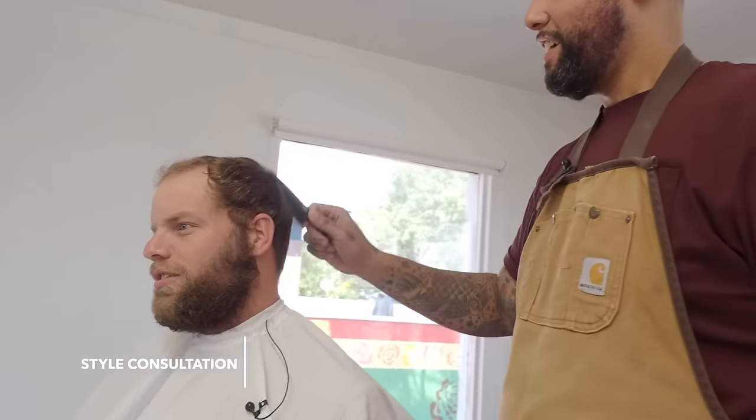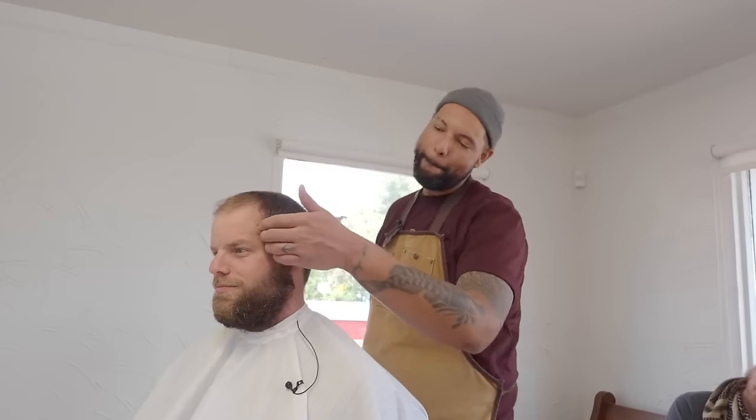I think go super short on the sides, and then we're gonna go as short as it gets, all the way down to the baby bottom. Smoothness right in through here. And I heard number one on top. That's pretty short. If that's what Eric wants to do, we're doing it. I'm for it. That's super duper short. It's gonna be super duper short.